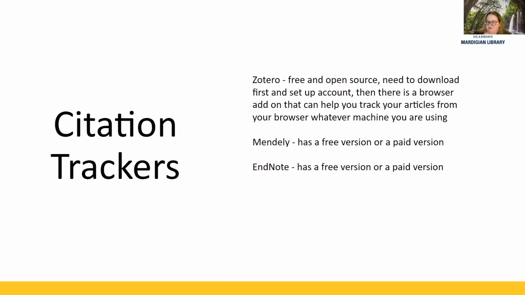So what you do if you're going to do Zotero is you have to download it onto your machine, set up your account, and then there's a browser add-on. And you can use that browser add-on to track anything you read in your browser. And it'll create the citation for you. It'll create a clickable link that you can just click on next time to go back to it again. You can put your own personalized notes in there if you're making an annotated bibliography, so that you don't have to wonder, oh, which article was it that said that thing? You can put your own note in there in Zotero.